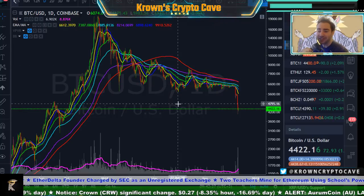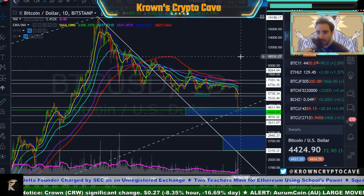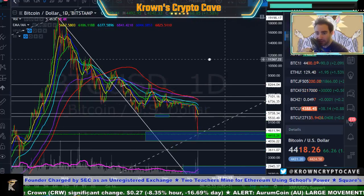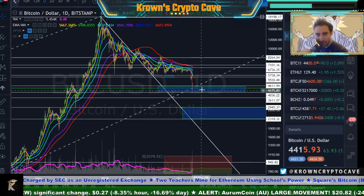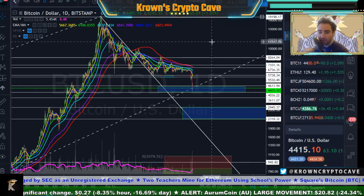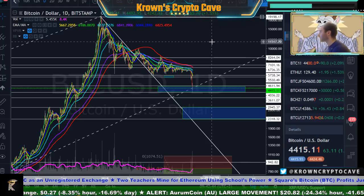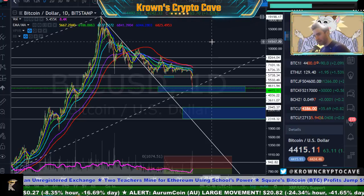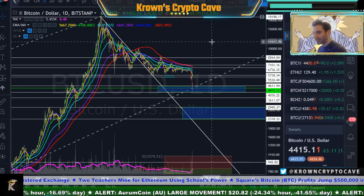Anyways, let's go over here to the Bitstamp chart that we've been working off of, as we have hit the first blue box territory, wicking off the ultimate low of it. So it's actually filled up this area quite nicely. This is why I'm not necessarily looking for further downside at the current moment in time. Yes, I am overall bearish. Yes, I do think that we break this area over time, but again, over time being that key X factor.